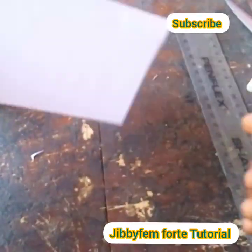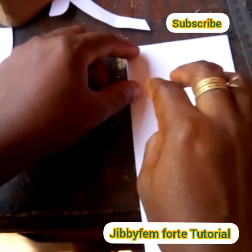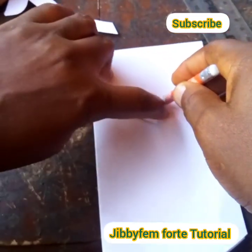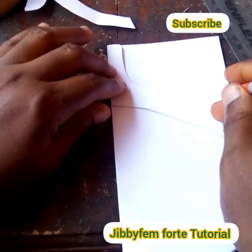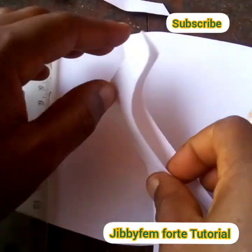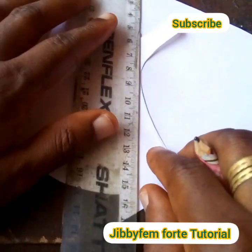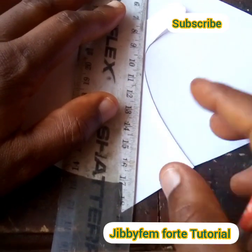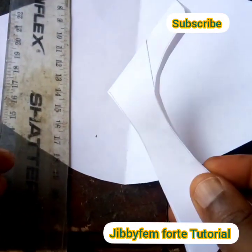Now this same pattern, you can decide to use it like this. Place it. I'm going to cut it out. Now I've cut it again, but I want to shape it to a masculine style. That other one looks feminine, so I want to make it look masculine. So you can see what I just did there.